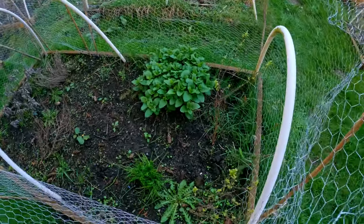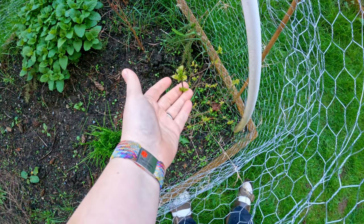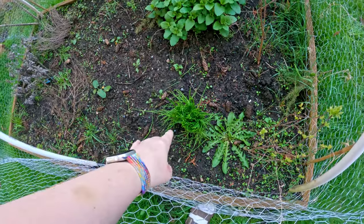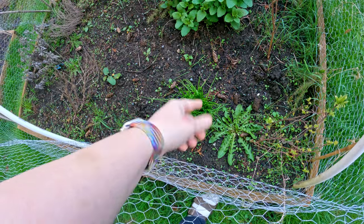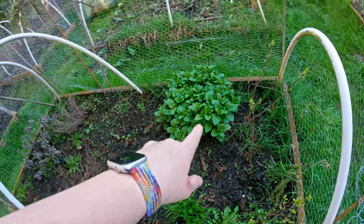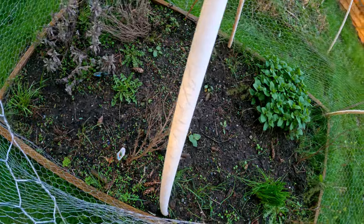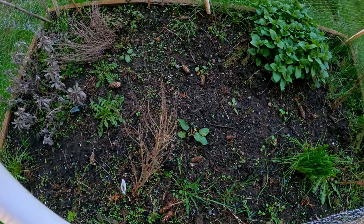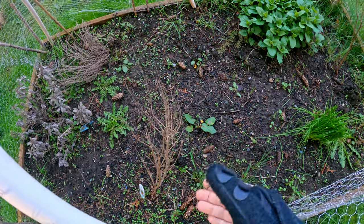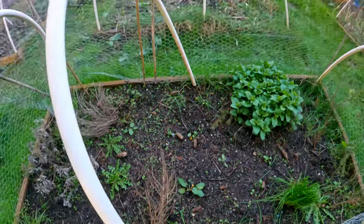Over here, the blueberries have started to get some fresh leaves on them, which is wonderful. I've already used a substantial amount of the garlic chives — they're cut and come again, so you just cut them and then they'll grow fresh. We've got the lemon balm there, the sage is not doing so well, and the rosemary — I hope the rosemary has not succumbed to the winter. I think I see some fresh leaves coming up there, so I'm not going to worry about it too much.